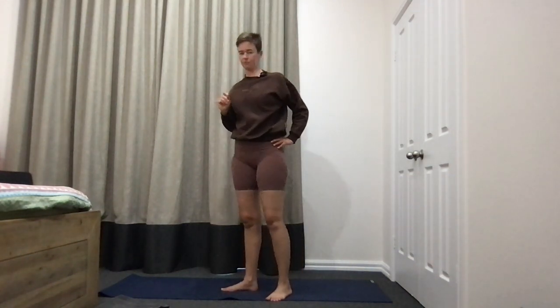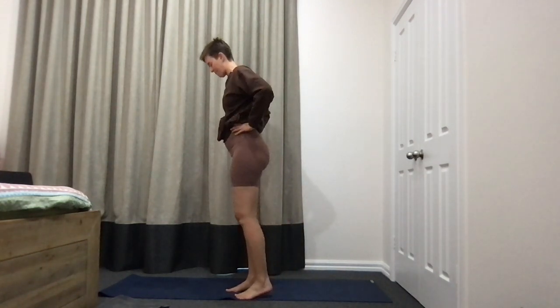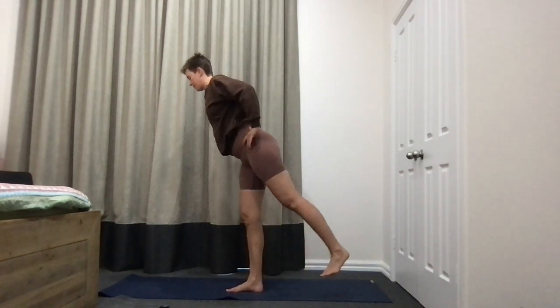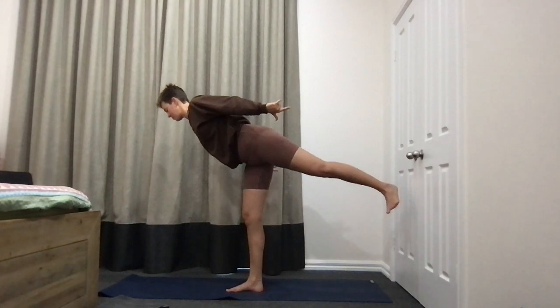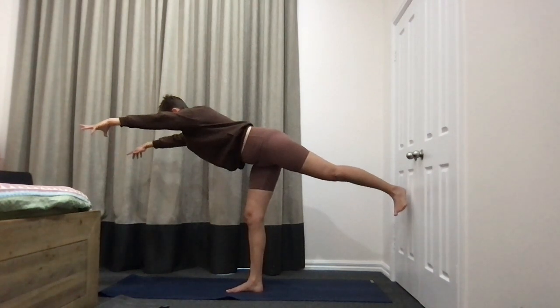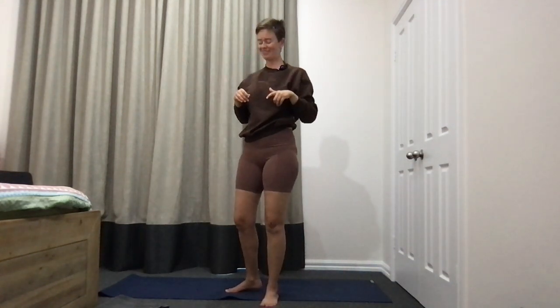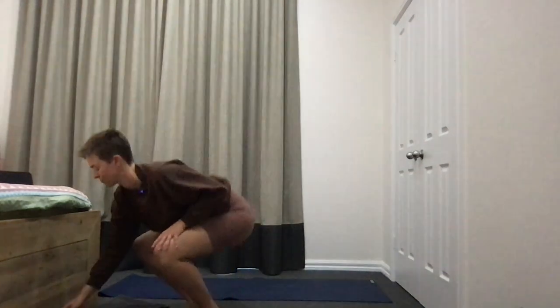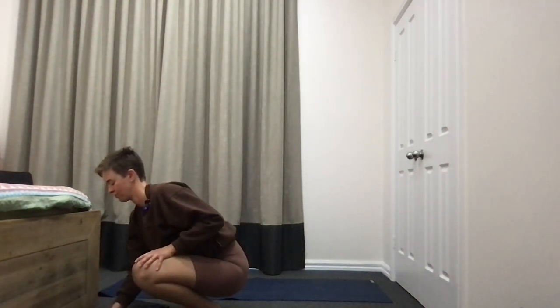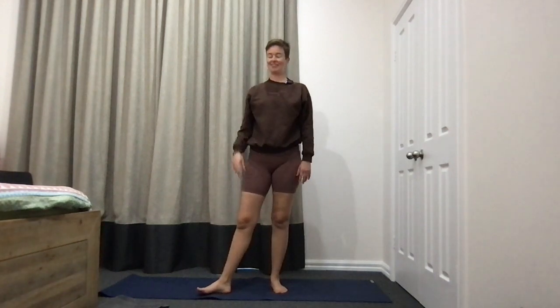If you want to challenge yourself even more, you can bring in a little extra with the arms. So right foot stays down, left foot reaches back to hover, and then left foot reaches back, did I say? Maybe the arms start to reach forwards. So it becomes quite a lot more strength required, especially in the back body. So breathe. Breathe, breathe, breathe. Two more breaths. And then slowly come out. And then you have one more side to do.